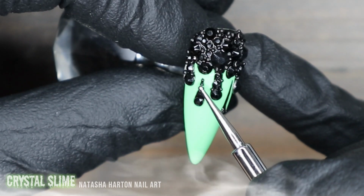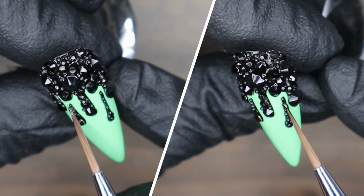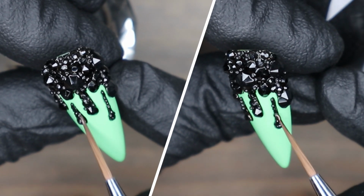And then we're going to go back and we are actually going to apply a little bit of no wipe over those caviar beads just to really lock them in place and make sure that they stay for the length of your client's set.